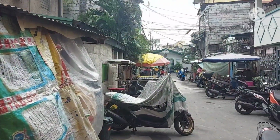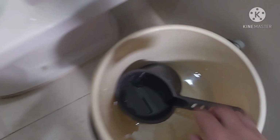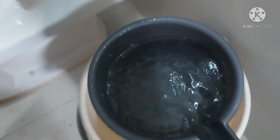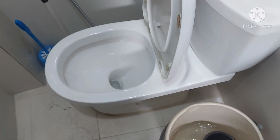Now, some CRs or bathrooms will be community shared, as that one is, and some are private. It just depends what works for you. You're gonna have to factor that in. Now, some toilets actually do flush, as this one does here. But if they don't, which many of them do not, depending on what kind of place you get, you're gonna have to go ahead and flush it yourself manually, simply by having a bucket of water and scooping it.